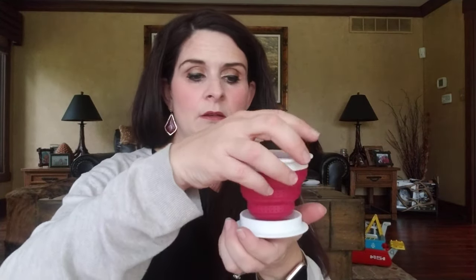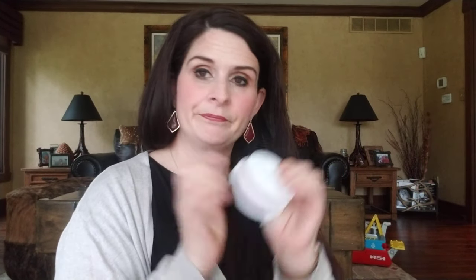I also have my straw that I'm bringing. I have a collapsible infuser. The hotel we'll go to has tea cups — or they're coffee cups — but it'll fit right in. And it's got a little dish that you can set it on. So I've got that collapsible infuser.